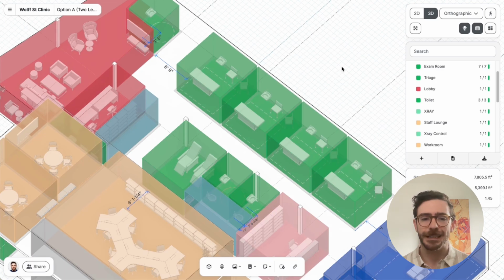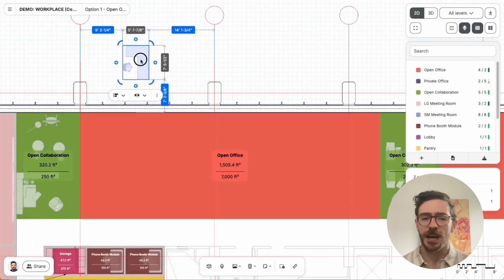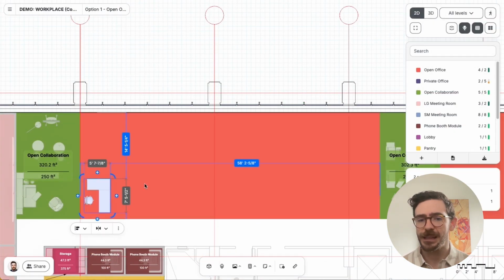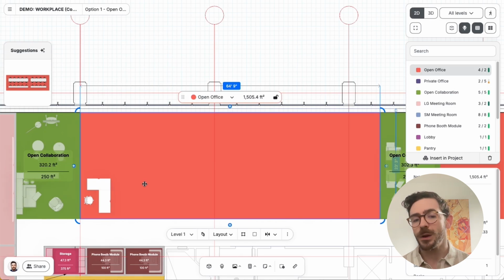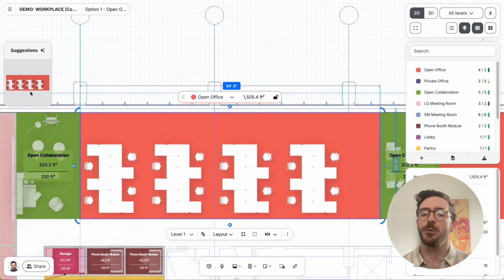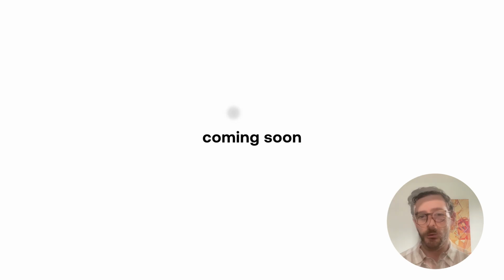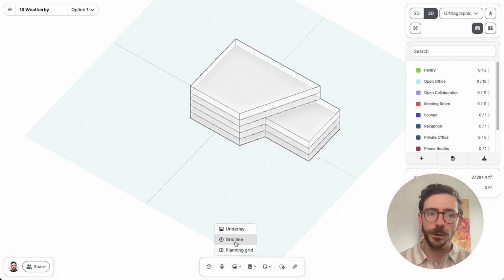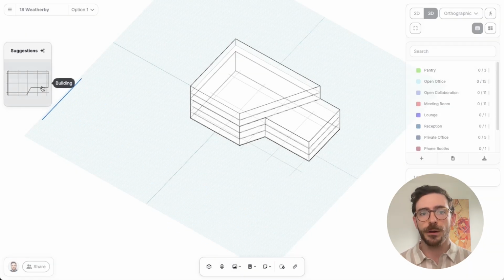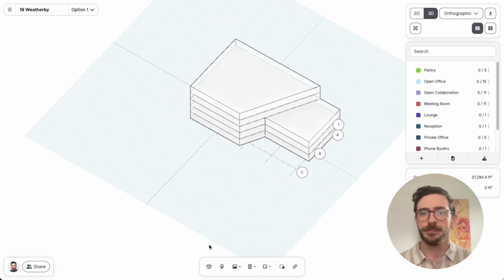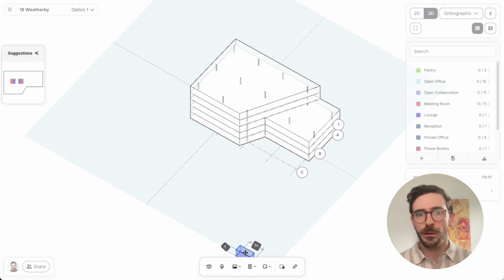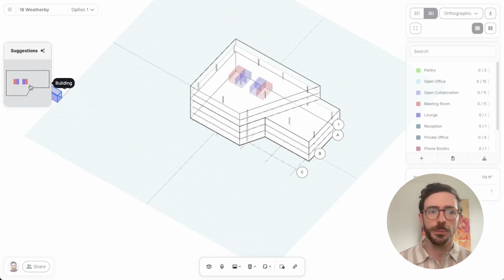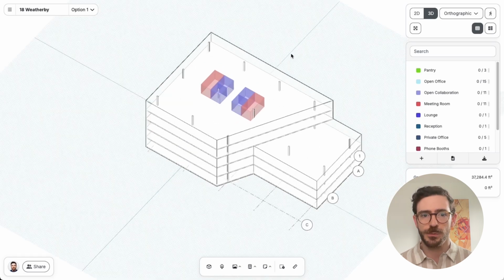These suggestions are adaptive. If you put a specific type of chair and desk in an open office space, Hypar will suggest ways to continue what you've started, expanding that layout with the content you've chosen. We're also working on suggestions for more kinds of situations. If you're massing up a building and go to add a grid line, Hypar can suggest a structural grid. If you add a stair or elevator, Hypar can estimate how many your project needs and suggest a default arrangement.